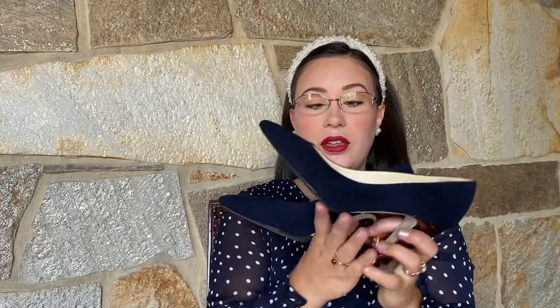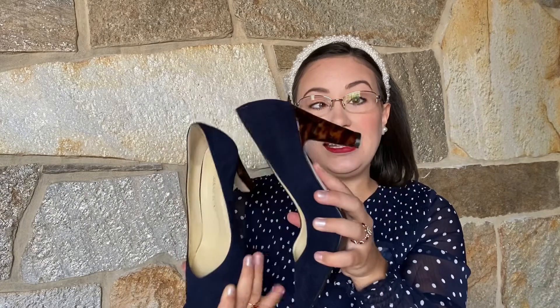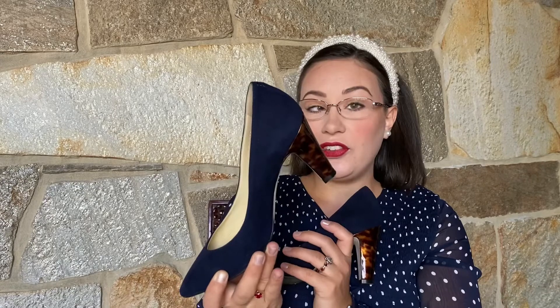Let's talk now about the J again. How beautiful is this shoe? Again, it's the tortoise patent heel. This is the 85 height navy suede — another perfect everyday shoe, a little bit higher, a little bit sexier, a little bit of a narrower heel, but nothing like a stiletto. So if you're someone who has trouble walking in heels, I suggest the wider heels — they're a bit easier.